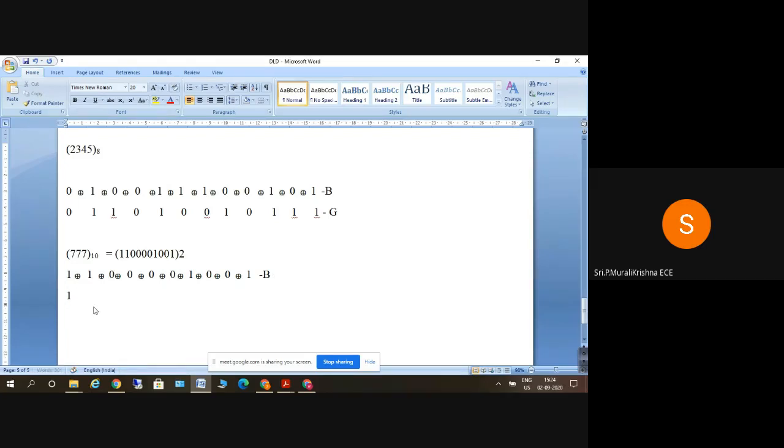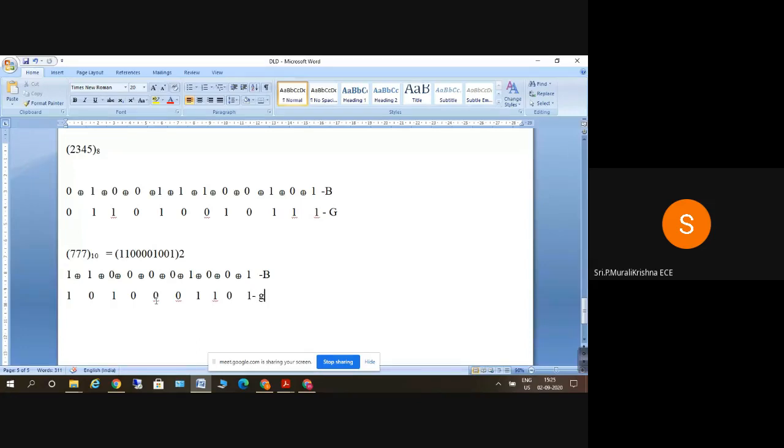So 1 is the same, and 1 1 it is a 0, and 1 0 it is 1, 0 0 it is 0, and 0 0 it is 0, and 0 0 it is 0, 0 1 it is 1, 1 0 it is 1, and 0 0 it is 0, and 0 1 it is 1. So this is gray code, right? So gray code for this one is 1 0 1 0 0 1 1 0 1.